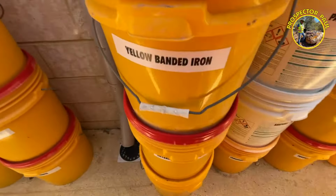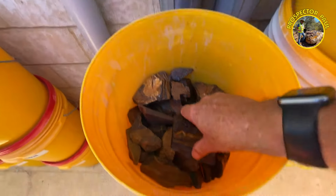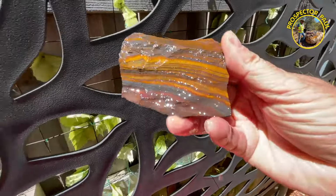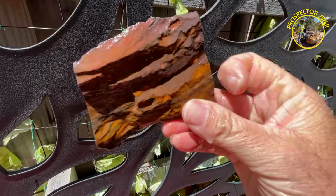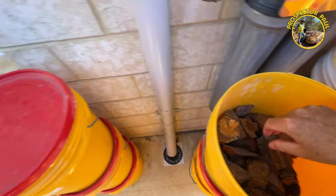What have we got here? Oh, this is some banded iron. These are the yellow ones. I've sort of got another bucket with red banded iron as well. So BIF, banded iron formation, is how a lot of people would know it. It's jasper with bands of iron. You can see that grey band of iron running through there.